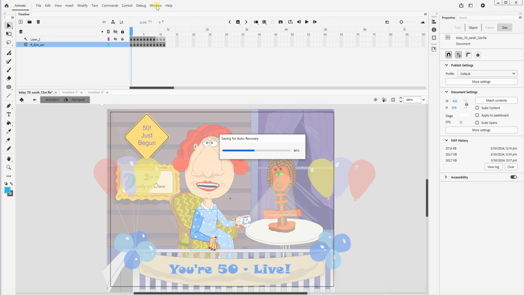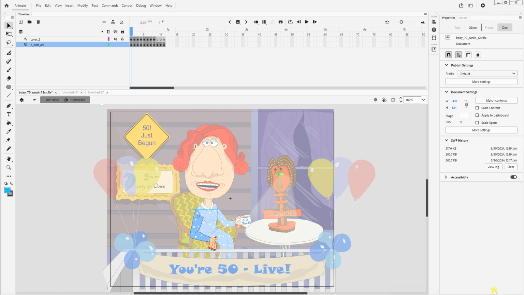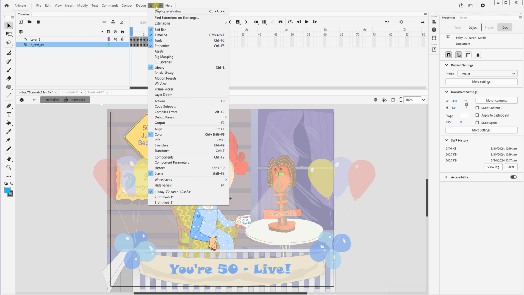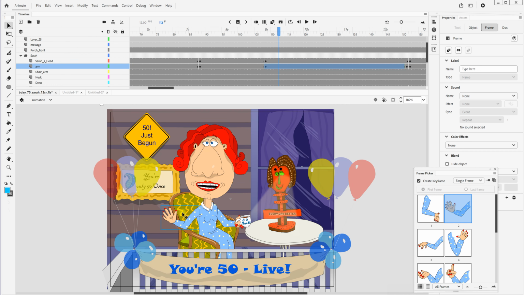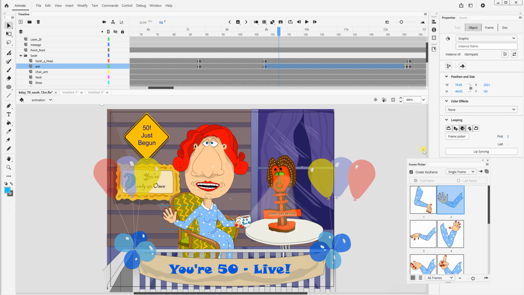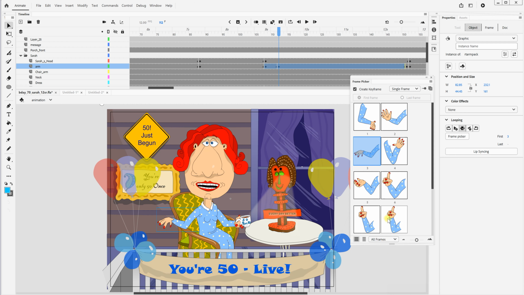If I go here to Window, and I go to my frame picker, Window, frame picker, and I click on this arm, I will have access to all of these frame pickers.